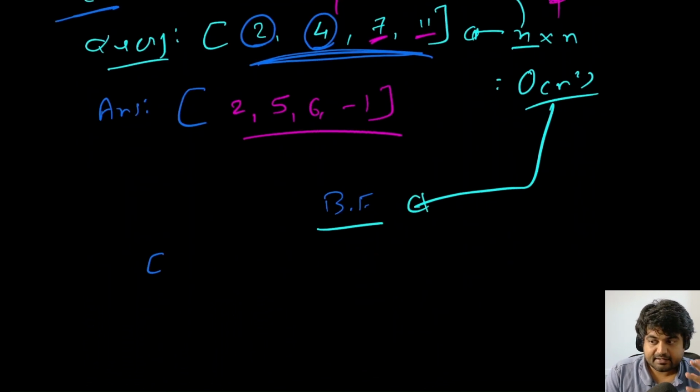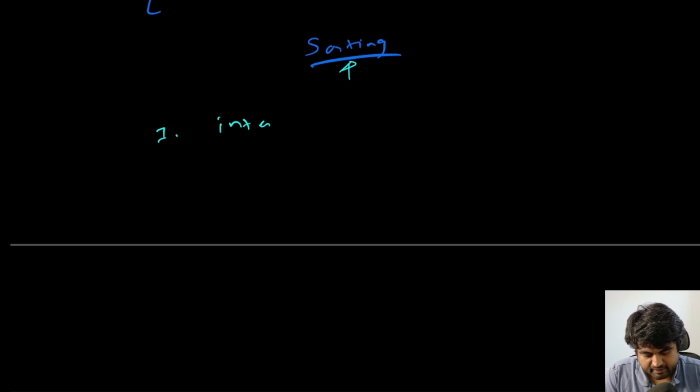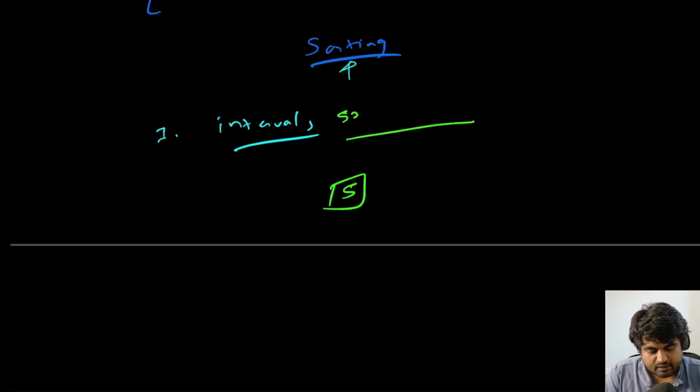Let's see if we can shorten this by doing something smarter. The answer is quite obvious: we are going to use sorting to solve this problem. Where does sorting come into the picture? We are given a bunch of different intervals, and they can be in random order. Say I'm processing query number 5 and there are 50 intervals present. Do I need to iterate over all of these 50 intervals?